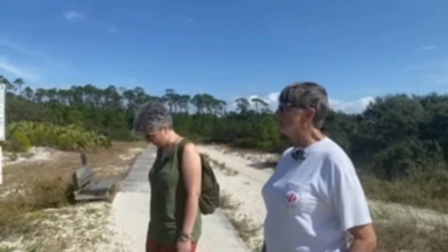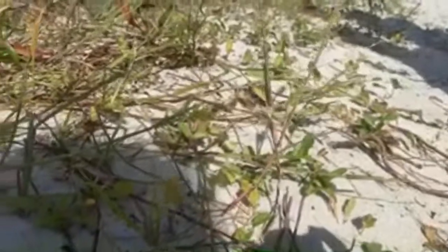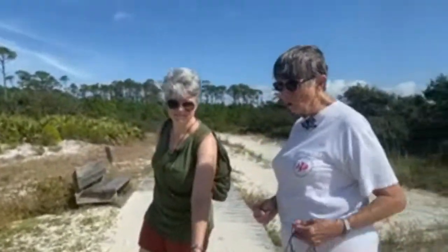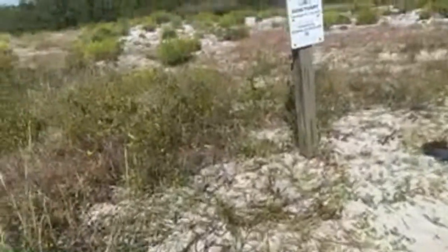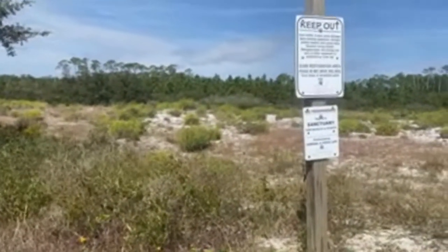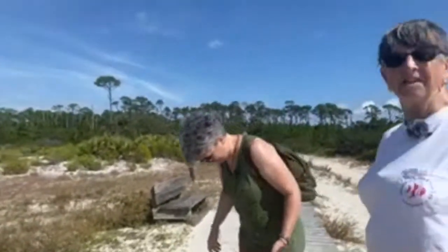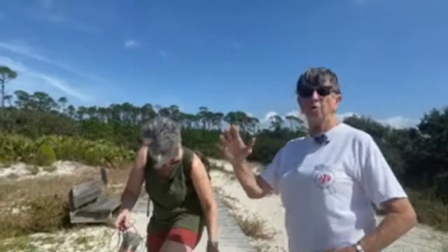All the goldenrod species are probably our most important genus for pollinators - everything gets on it, it's very very important. It's Alabama's wildflower. And here we have everyone's favorite - sand spurs. There are two species out here - this looks like the small species and then there's another one that has big spurs about half again as big. This is actually a fruit - if you're bold enough to tear it open it breaks apart into different little pieces each of which has seeds in it. The spurs themselves are a means of dispersal - if a mammal comes by the plant picks it up, carries the seeds somewhere else and disperses them.